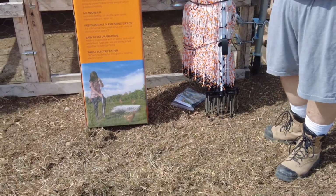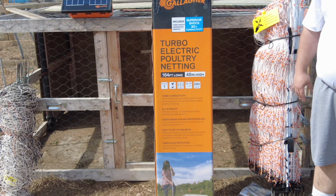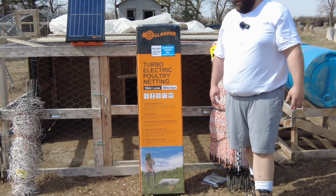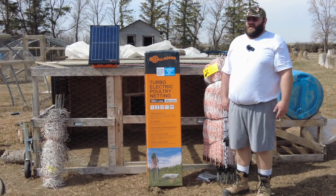So this is basically called a turbo electric poultry net. The reason why we went this way is on the bottom portion, it's smaller holes, which allows us to keep the birds from getting into our garden. The other benefit of it is we also have some issues with some raccoons and skunks every now and then.